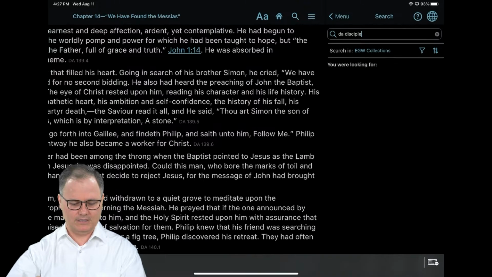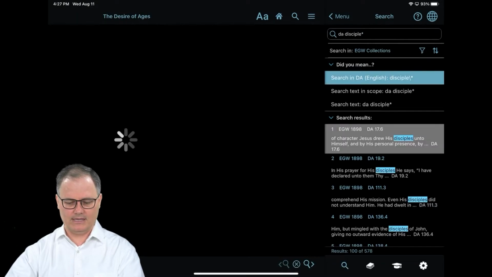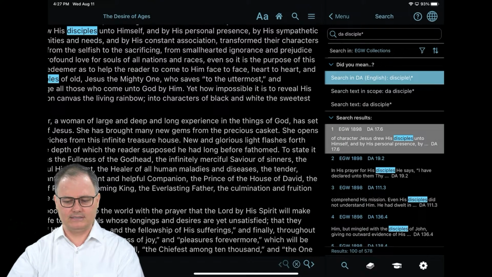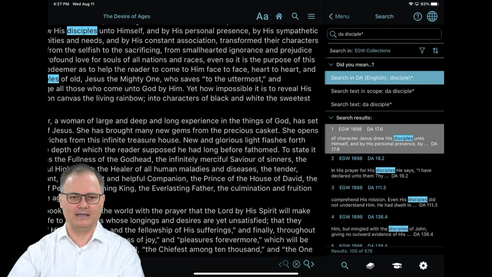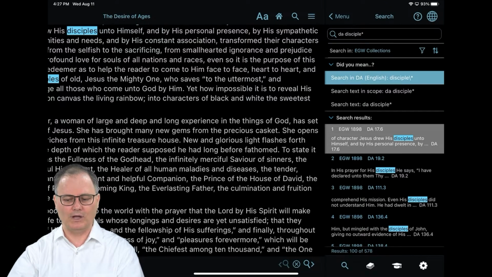But if I put in a wildcard on disciple, I now get 578 results, because often Christ would have used the word disciples more than he would have used disciple, or maybe discipled, but there are different forms of the word, and using wildcard again can open up from the root to all forms of the word when I'm doing a search.